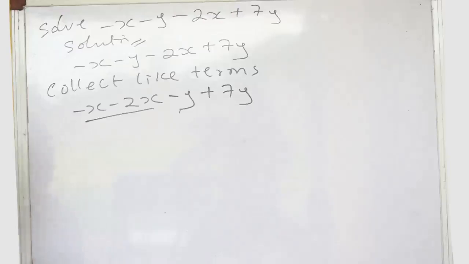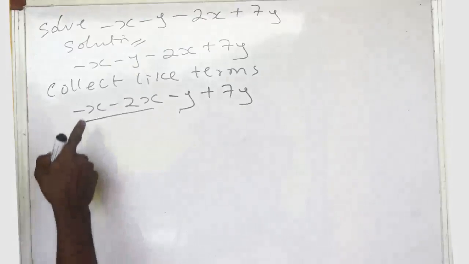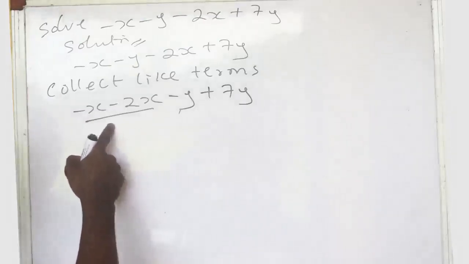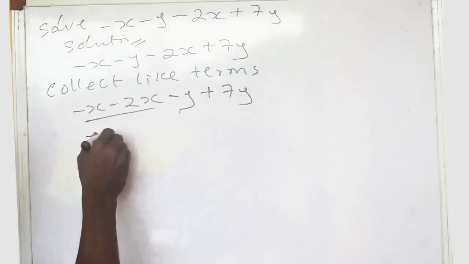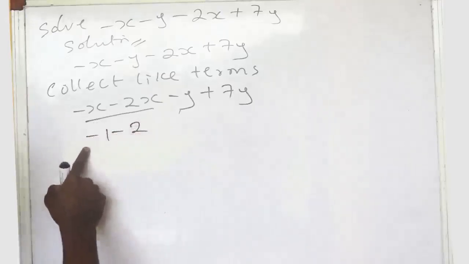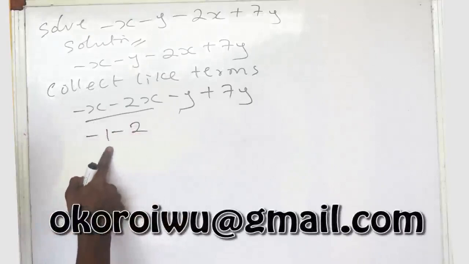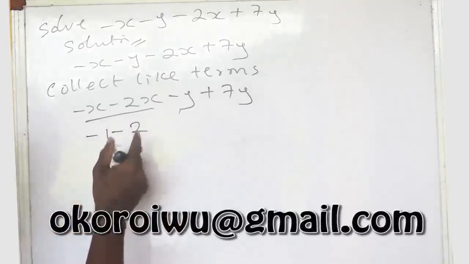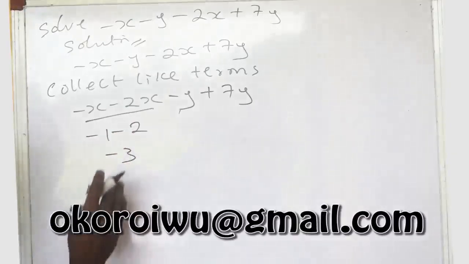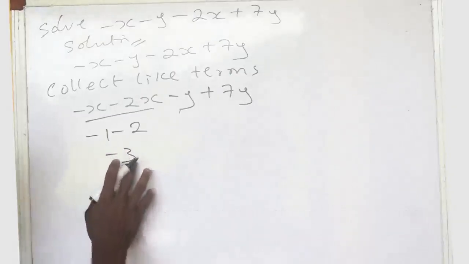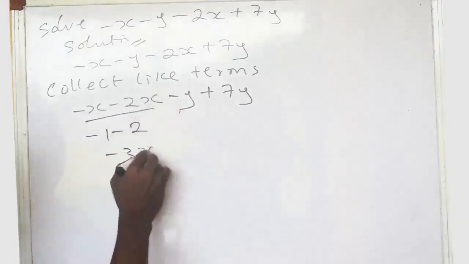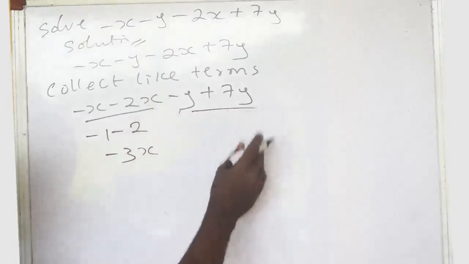So we have this. If you want to get the total number of x, you have to pretend as if x is not there. If you pretend, we see minus 1, we see minus 2. Anywhere you see minus, it means you are owing. You are owing 1 naira, you are still owing 2 naira. That means you are owing 3 naira. Since you are owing, you put minus. What gave you this minus 3x? You put it at the back. We move down to what?